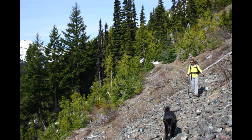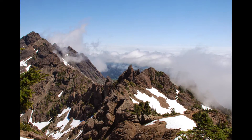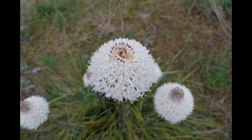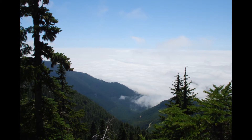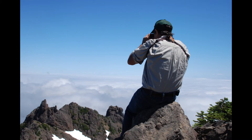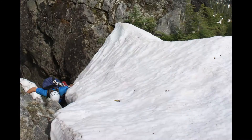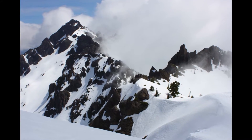Welcome to the Olympic National Forest. We are located in the Pacific Northwest in Washington State. The forest encompasses the varied landscape of Washington's Olympic Peninsula, from lush rainforests to deep canyons to high mountains to ocean beaches. This diverse and scenic forest reaches the mid-elevations of the Olympic Mountains and surrounds a national park.